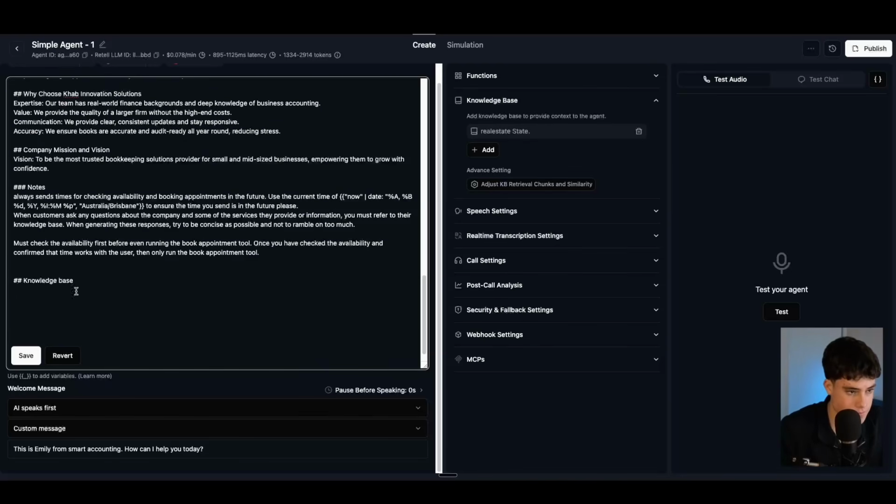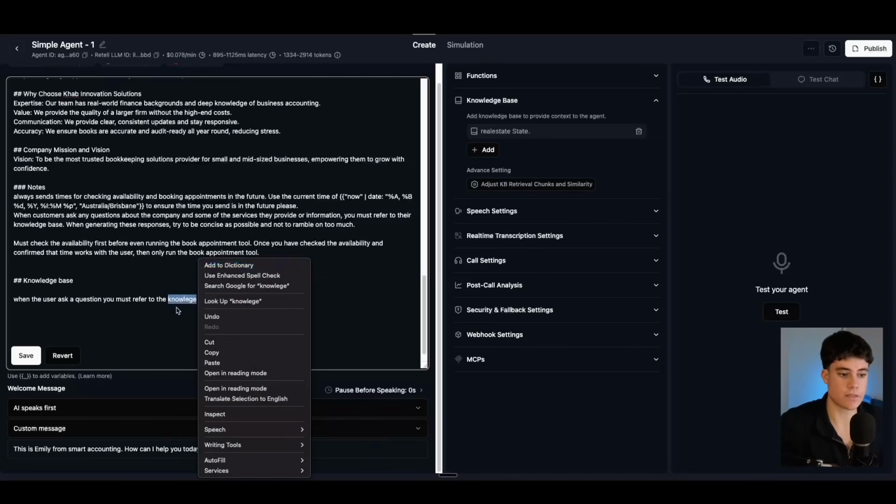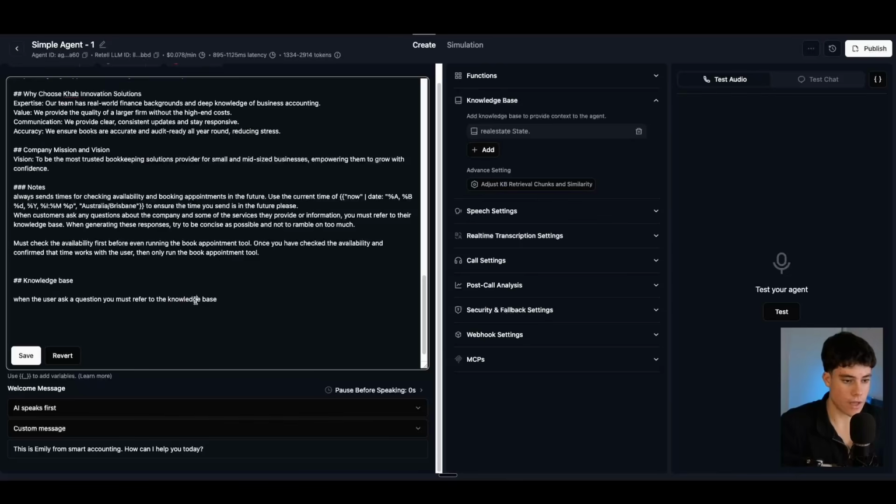So for example, when the user asks a question, you must refer to the knowledge base, right? So you can put these things into prompt the agent more effectively as well. And then you can also say, if you do not know any information about the company, you must not guess.